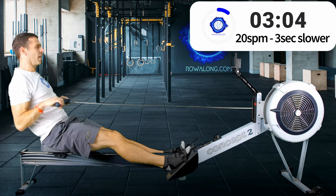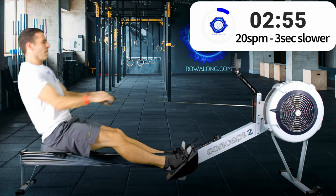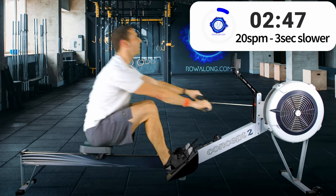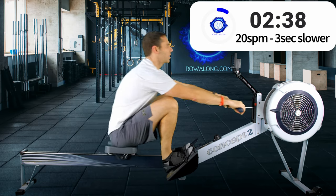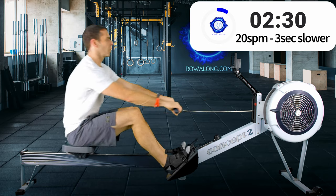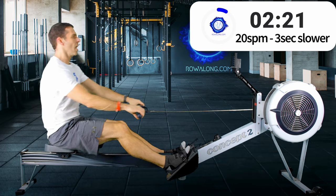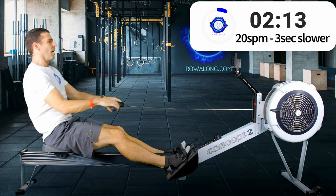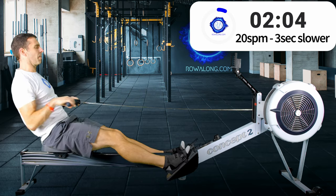So it can help to think about getting your legs all the way down at the back of the stroke. Not locked knees, but down. And it can also help to point your toes towards the front of the machine. And that will stop them wanting to come up and pull against the strap. And then, provided that you finish with a good posture, and like I say, the arms through your sides, then you're back to the beginning with arms away and your forward tilt. Okay, two strokes, one more.